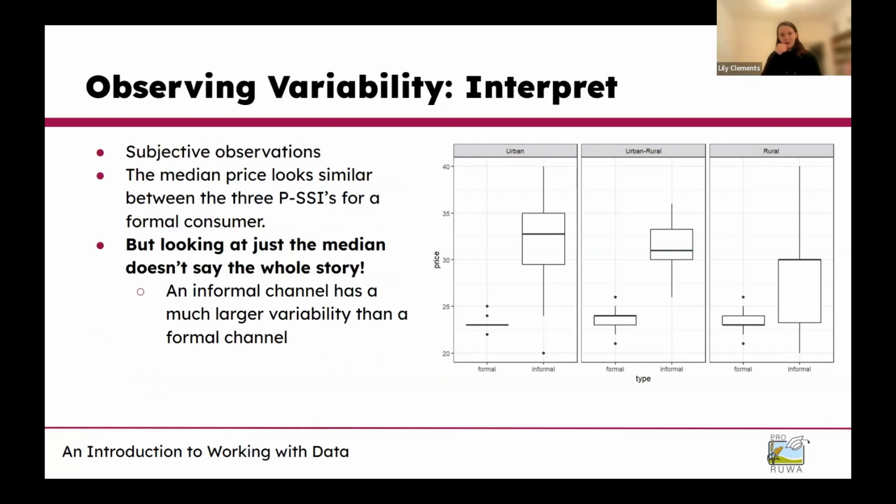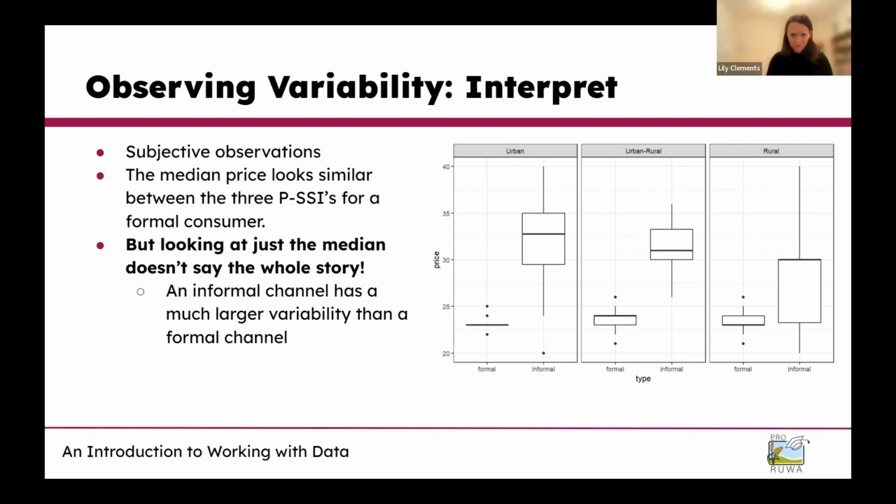Now, the observations that we're making at this stage, because we're just observing, are more subjective. That's because we're not doing any kind of formality here. We're not doing any measurement here. We're just merely observing. And so whether that actually means anything or whether it's just randomness, we're just using our intuition at this stage.